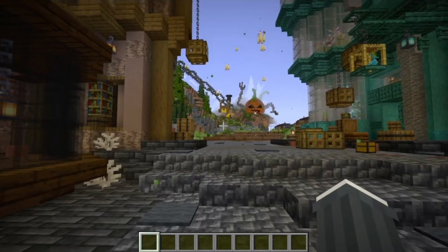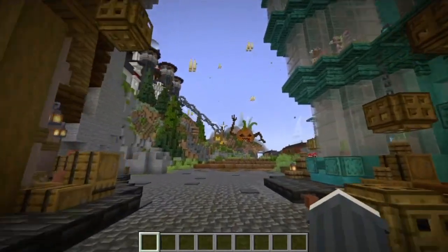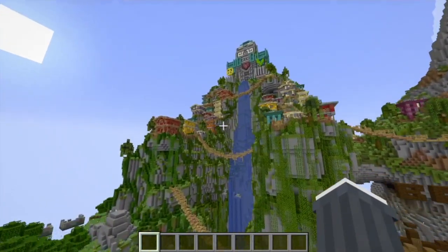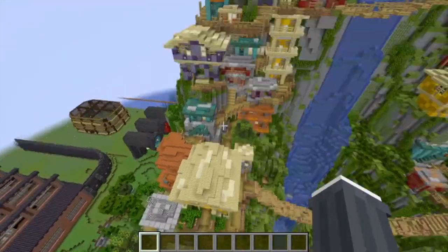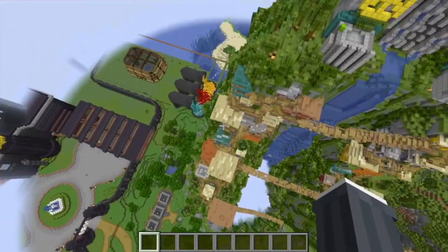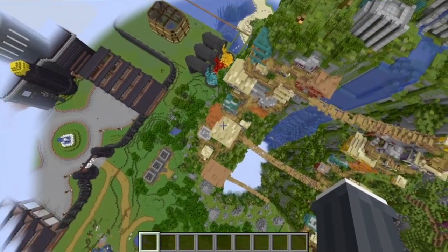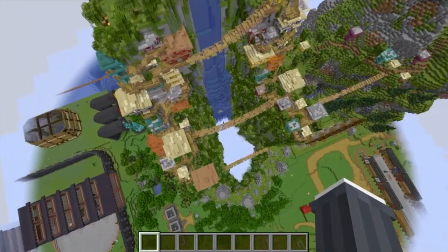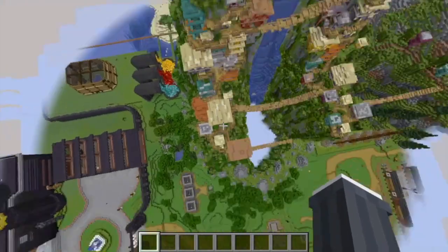Here we are on the Season 8 Hermitcraft server, and with my new computer it's actually reasonably smooth. I'm going to head over to Mumbo's base and get a top-down view to see where all the houses are laid out and where the pathways meet and intersect. Looking at it from above, there's not a whole lot of width to this thing. I was thinking there wouldn't be enough space in my Lego build, but I don't think that's a problem — it's just really crowded up there. I'm really excited to get to the design of the bridge.